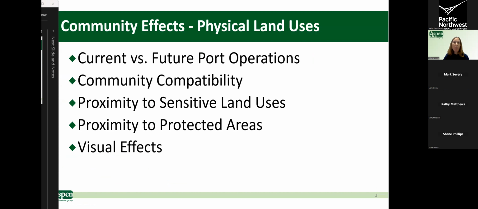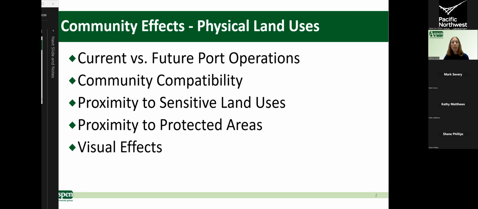For example, to accommodate a staging and integration facility, new port expansion areas would need to be created, and this would require extensive amounts of fill. This type of port expansion, as well as other aspects of a new offshore wind industry, may interfere with current port operations, such as industrial or commercial port activities, recreational uses at the port, or depending on where the port is located, military or Coast Guard operations.